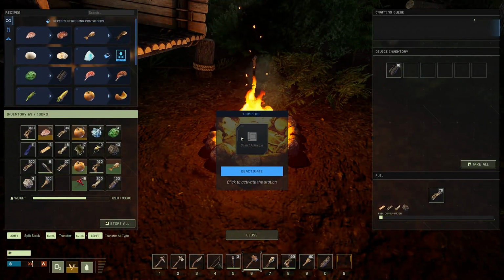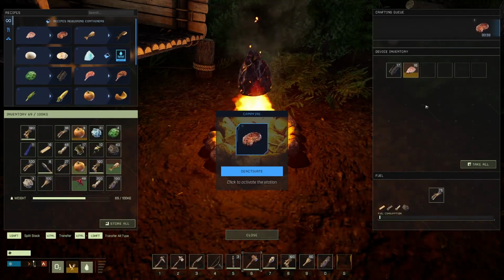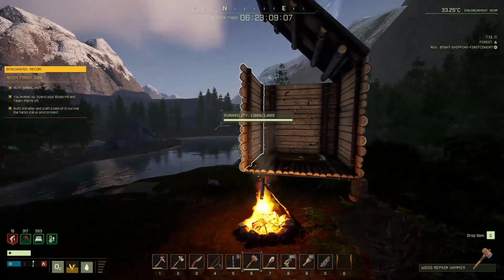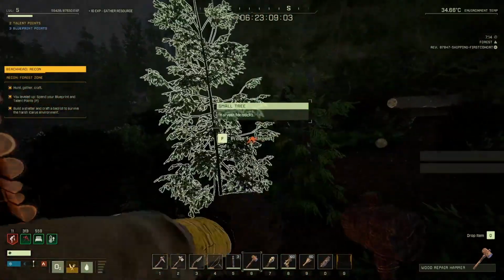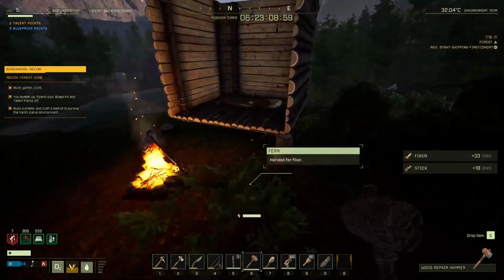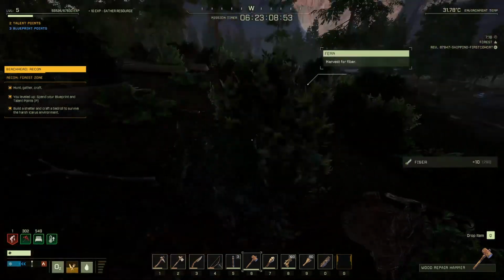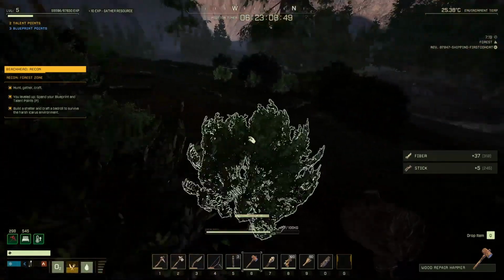Activate, select a recipe. Click to activate on the station. Oh, drag this in here then. There we go. Beautiful stuff. We'll let that meat roast. And we're going to work on building a better house. So what I'm going to do is spend some time chopping down all these trees in here. And we are going to build a good little starter home for us on this second day. And then we can go out adventuring and see what the world has for us.